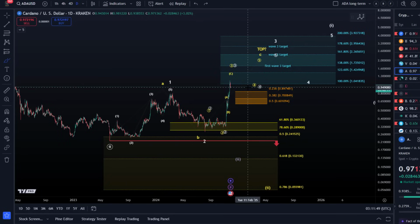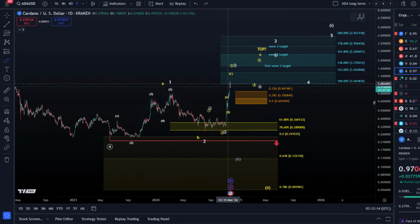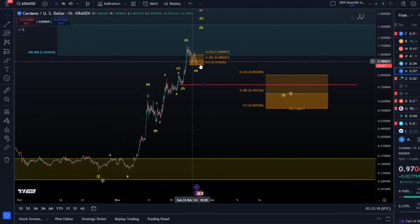Bitcoin is clearly struggling a bit, so ADA is also struggling. But ADA already showed a great performance between the November low and the recent swing high. So whatever happens, it's a lot of noise. It could go up and down a bit, could move sideways. Really, as long as we don't break below 60 cents, I wouldn't get so worried. There's a chance we break micro support on the 1 hour chart, and this is the 1 hour chart, but that's not so relevant. What's important is this area.